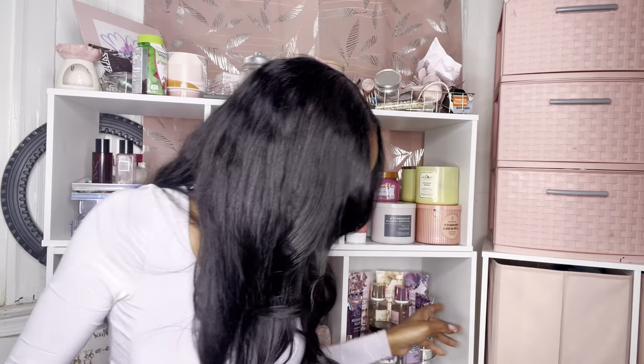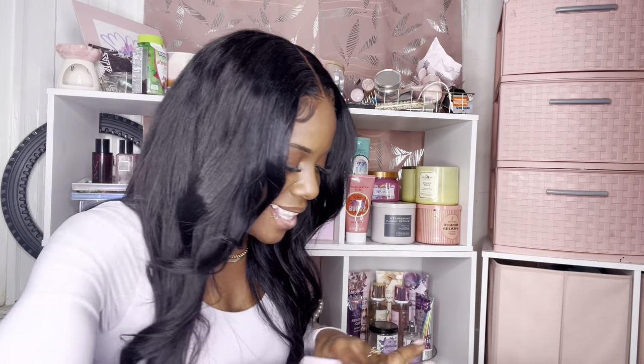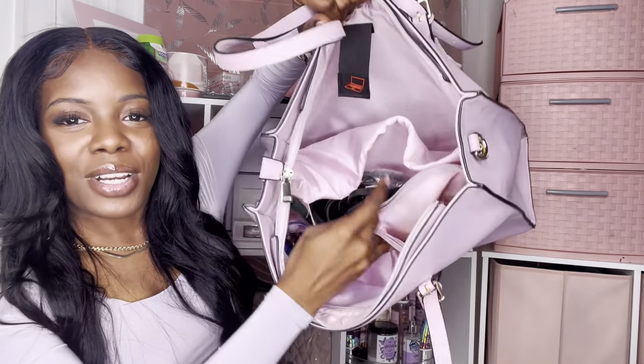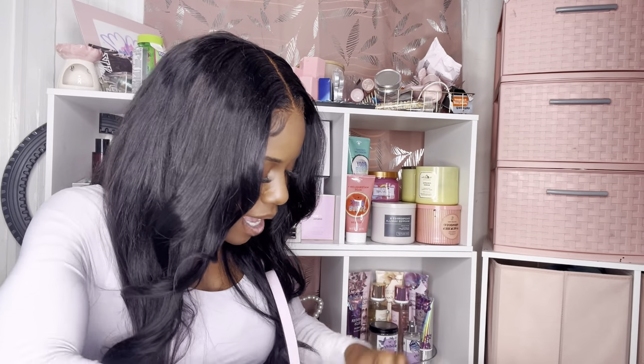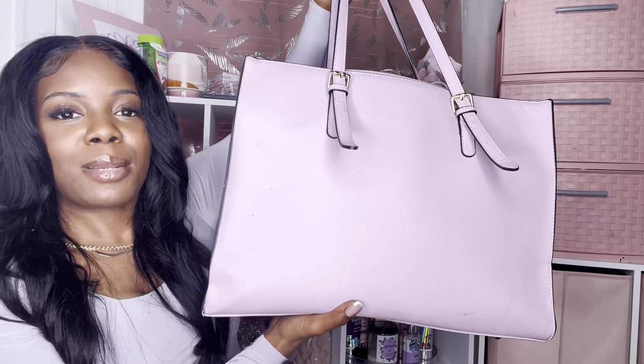Next bag is my work bag — I paid $16.99 for this off Amazon, the normal price is $89.99. It's got one, two, three, four, five different compartments with a zipper part. I love this bag. I'll give it an eight out of ten because although it does have feet, it still doesn't keep its shape. It did come with a strap but I honestly think it broke. I think that's all my big bags.